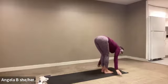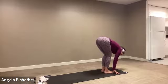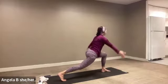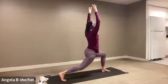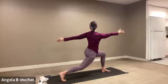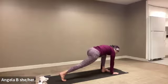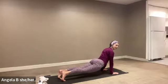Exhale, fold forward. Inhale, lengthen your spine. Exhale, plant your hands. Step your right foot back. Maybe you come up to a high lunge, or you can stay in that low lunge. Take a breath here. Maybe you open to the left. Take a breath here. Cartwheel your hands down. Step back to plank. Go through your version of your vinyasa.